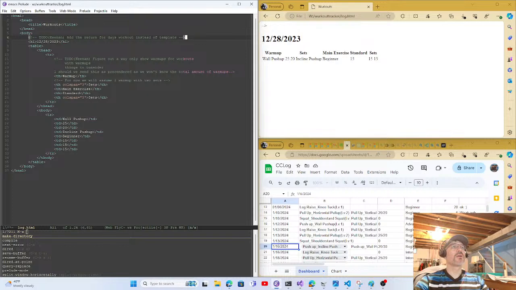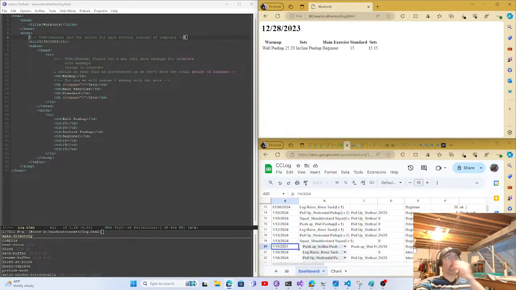That was weird. Okay, now let's check it out. Much better. Okay, so we have the first workout there. And I'd like to add some paragraph information on the bottom where you could add how you felt about it. Maybe we'll have a really cool slider for how well the workout went for you in the future.